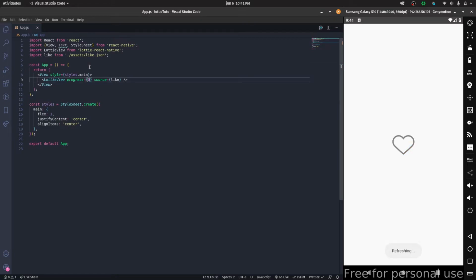So as you have realized, our progress is going to be equivalent to the progress of the animation. So in order for our LottieView to be actually animated, we want to have a way of updating our progress in a steady way from one value to another in a specific range of time.